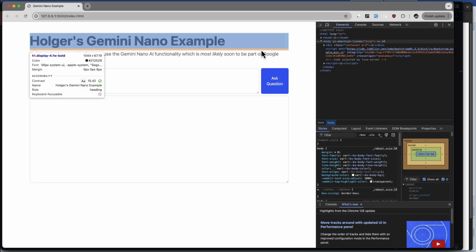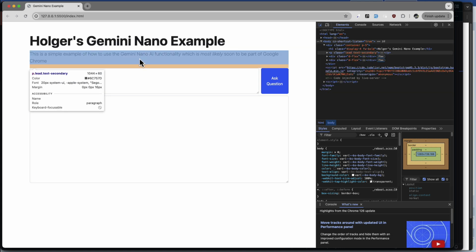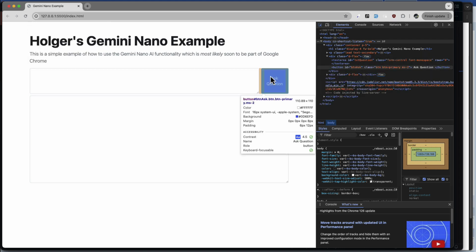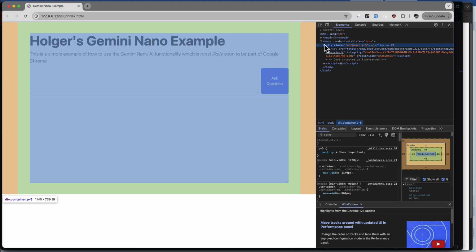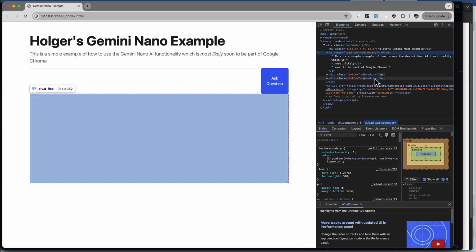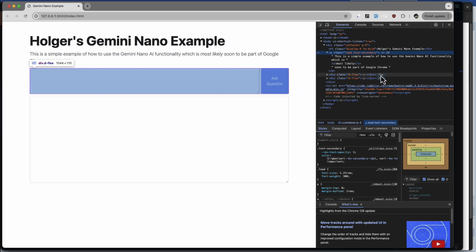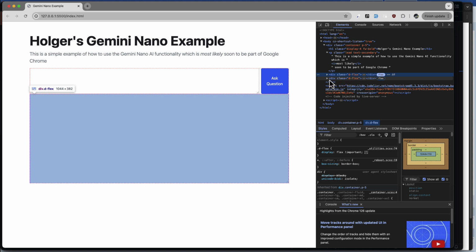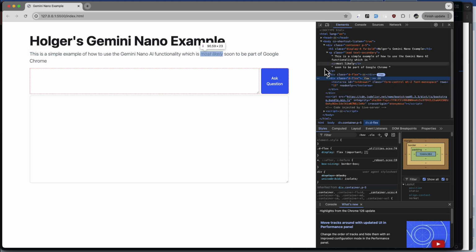So from here, we see that we have the title, then the subtitle, and two flex boxes. One is here, and the other one is here. And if you want to know how you can look at those flex boxes, you go to the tag right here and expand everything. There you see the tiny little flex icon right here. And I click on it, and then I see that here is one box, and here is another box. The same for the other row, is just one item inside of the flex box. So that's how quickly you can design these kind of forms if you have a title, a subtitle, and then the question with a button.